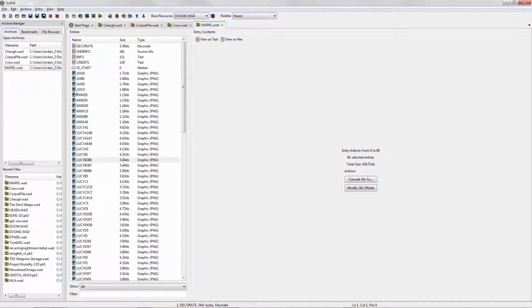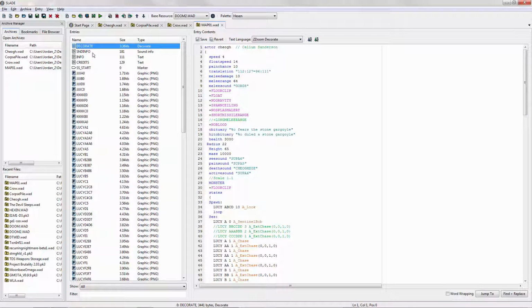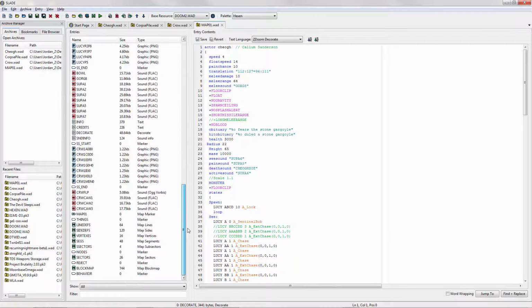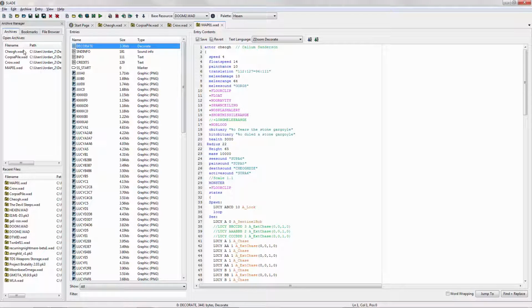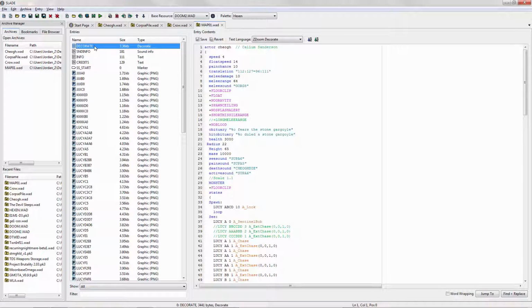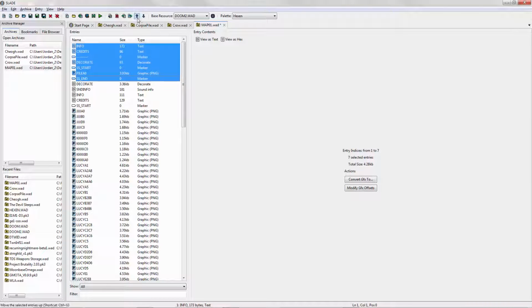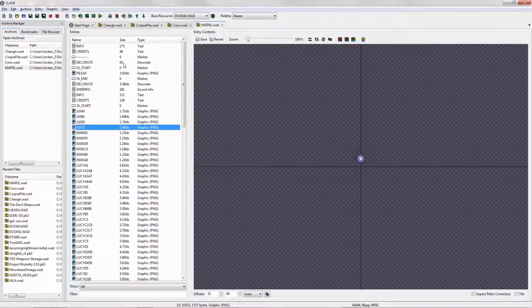So what you're going to want to do is, after you import each of the objects or enemies that you want to import, save it and then import the next one, so that it highlights the new one that you've imported green, so you can see which files you need to move up and which files you don't. So, as an example, I'll now put in the corpse pile, hit Control V. As you can see, it just highlights all the new files green, so I know which ones to move up, and then I hit Control S and they'll just go grey again.